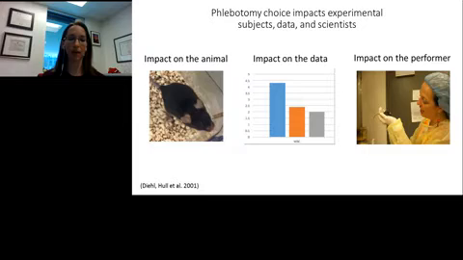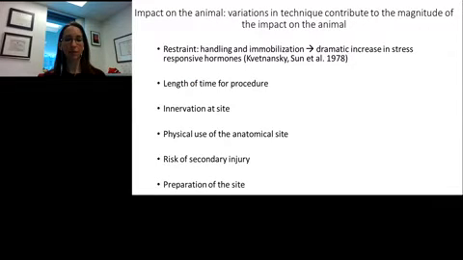So now let's talk about some of the major factors that will influence the degree of impact that a phlebotomy method will have on the mouse. Primarily, I think of restraint and handling as also having a large impact on the perceived pain or distress by the animal, in addition to the actual blood sampling procedure itself. And so restraint varies greatly among the different techniques, ranging from full physical restraint, such as a scruff or the use of a restraint device, to minimal restraint, such as just holding the base of the tail. And some methods actually also require anesthesia.